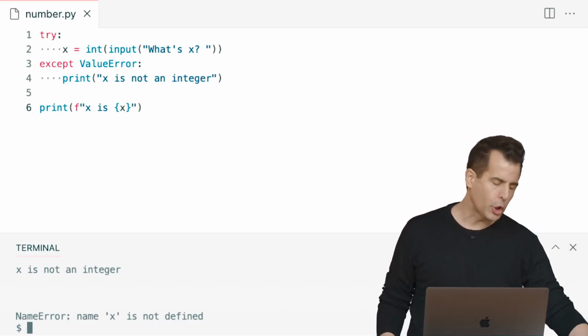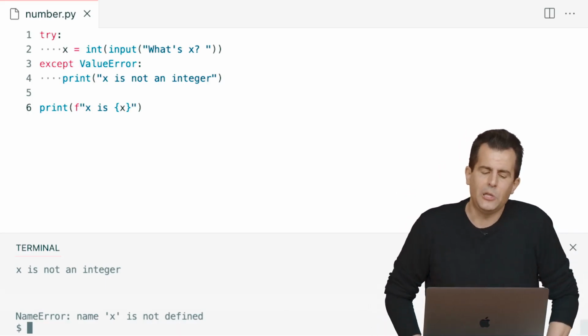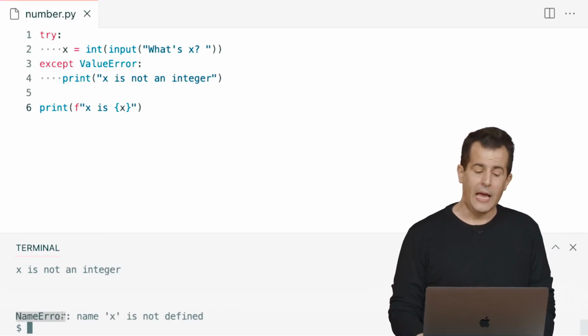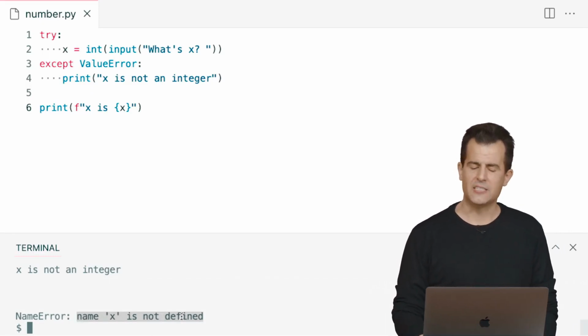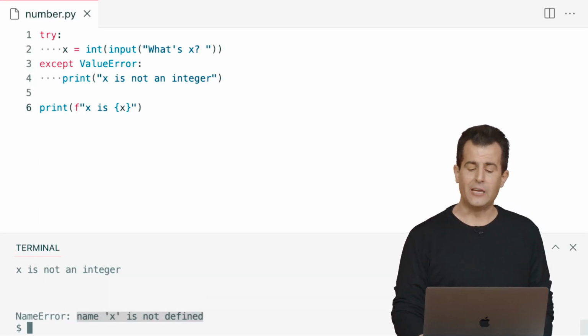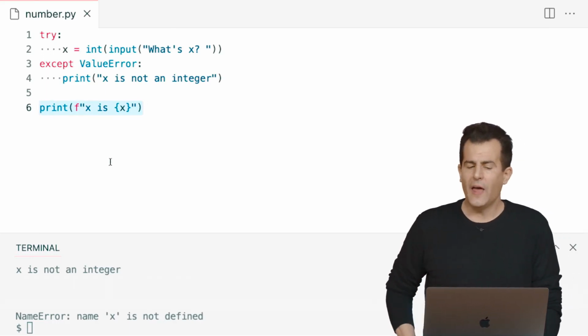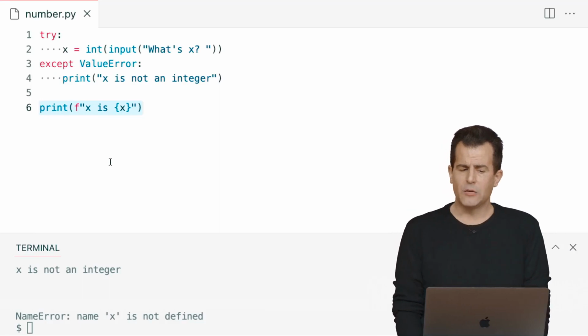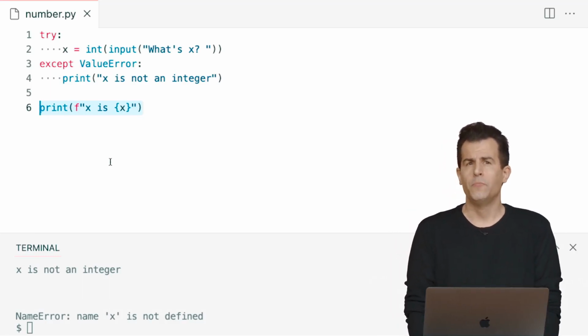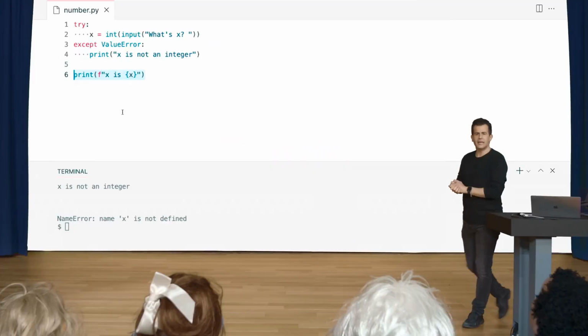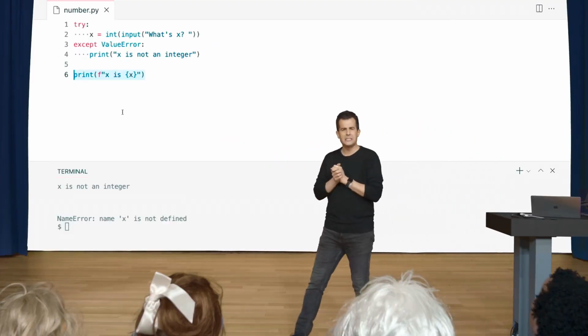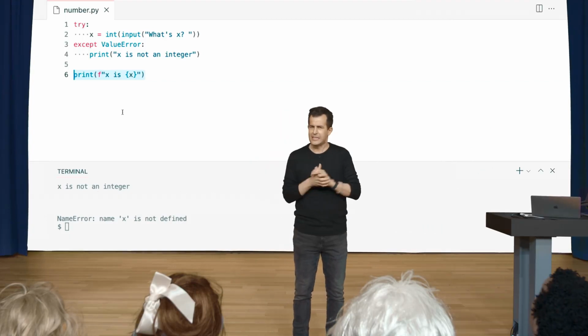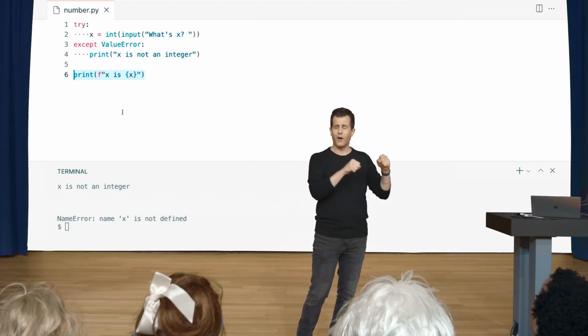Well, let me turn our attention back to the code here and consider, what is it complaining about? Well, the name error is what I see down here. And it's telling me name, quote unquote, x is not defined. And notice if I look further here, it is mentioning line 6. So I know the problem is with my code on line 6. And that worked a moment ago. And I'm defining x on line 2. But let me ask the group here, why does x not, in fact, exist on line 6? Why is it not defined, even though I'm pretty sure I was intending to define it on line 2? Maybe the scope of the variable is between the try block.